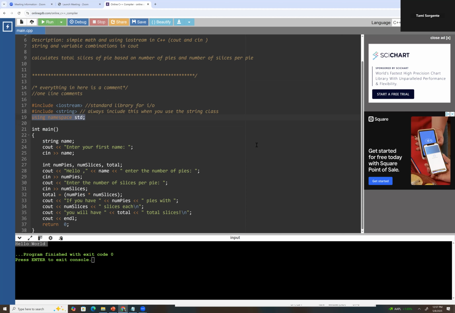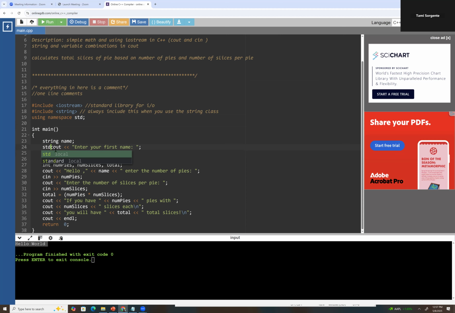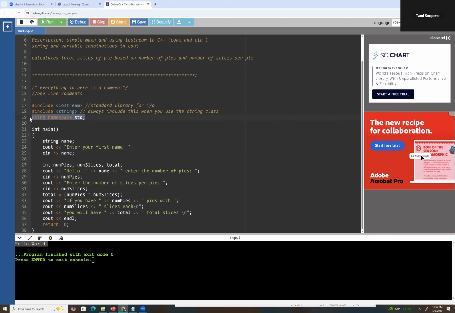When you do that, you don't have to do this every time you have cout and cin. In this case, I would have to have this for cout and I would have to have this for cin, and I don't want to do that. So what I decided to do is put globally on top of my code using namespace std.